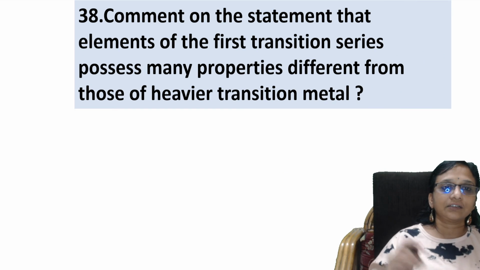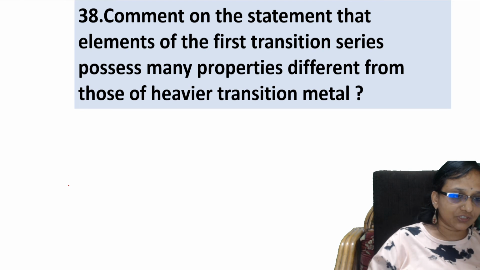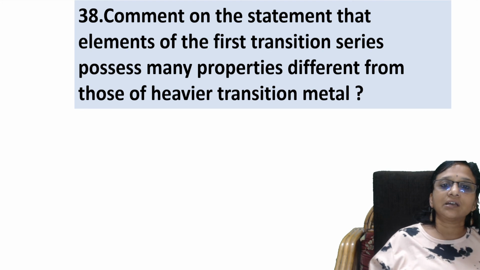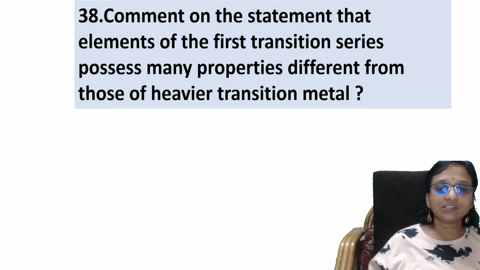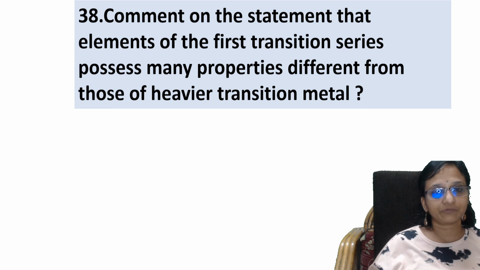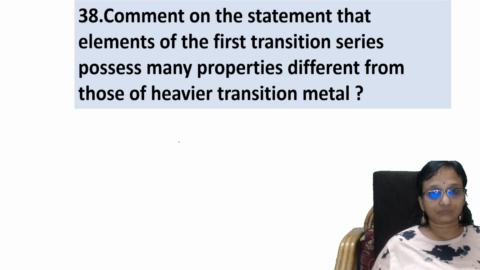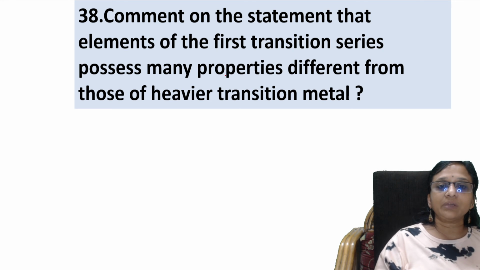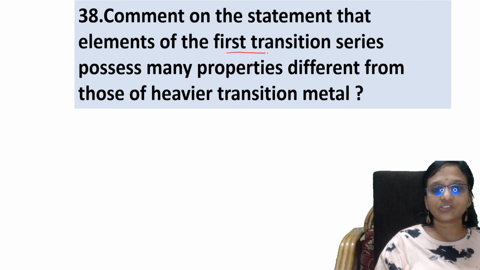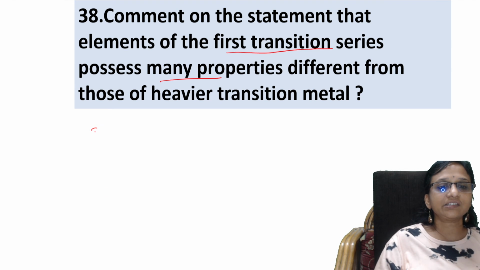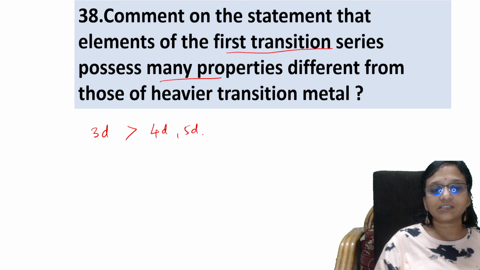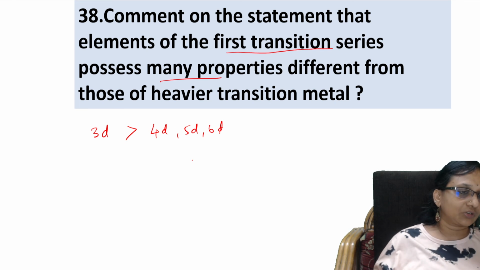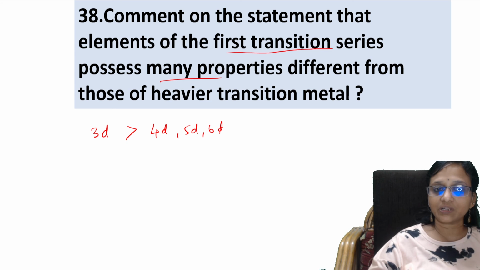Next, comment on the statement that elements of the first transition series possess many properties different from those of the heavier metals. So, what are the properties which make the first transition series have many properties compared to the others? Like the 3d series has more properties compared to 4d, 5d, 6d, like that. What are the reasons they're asking? Chalo, I have placed it on the next page.